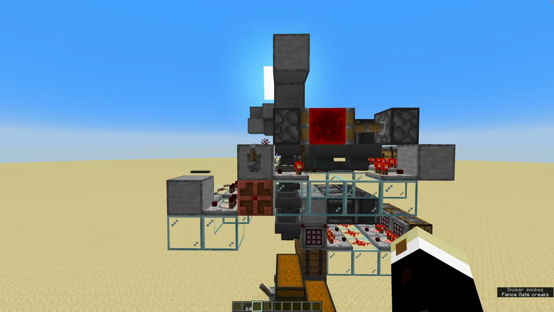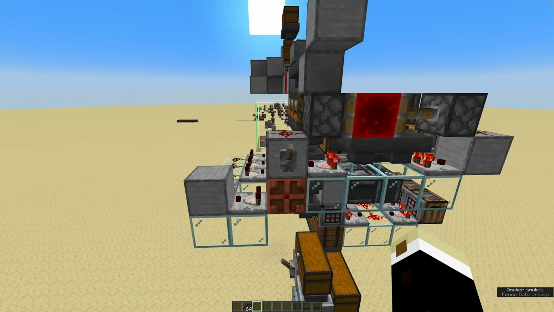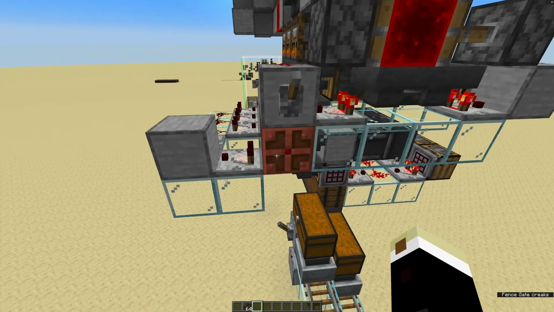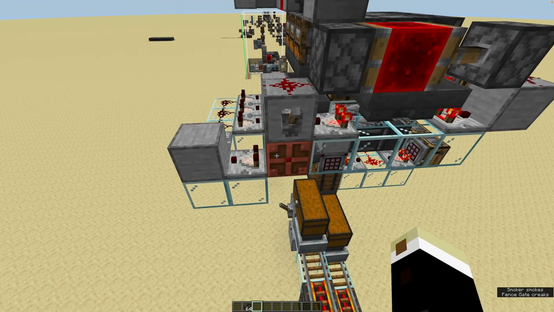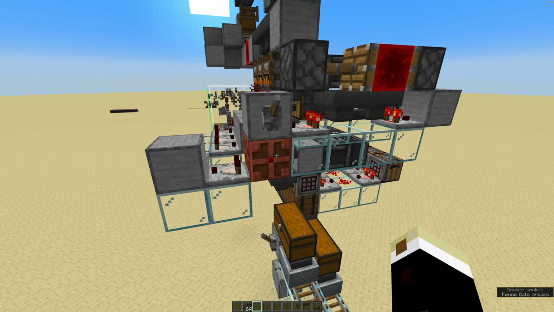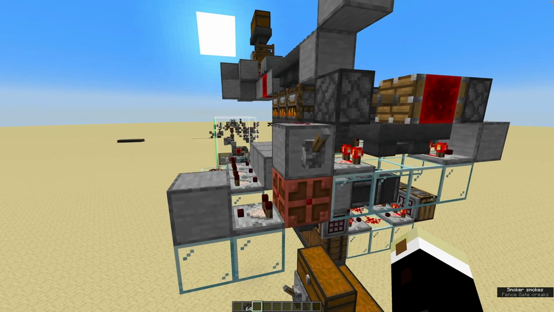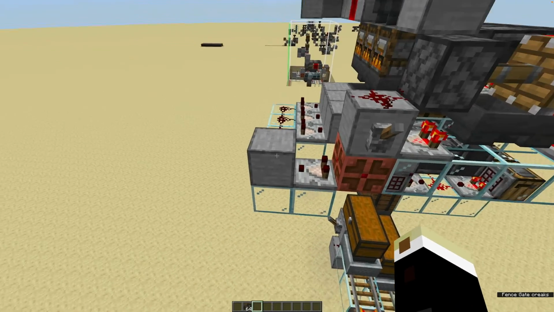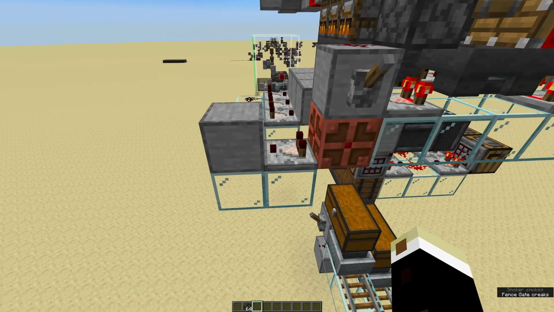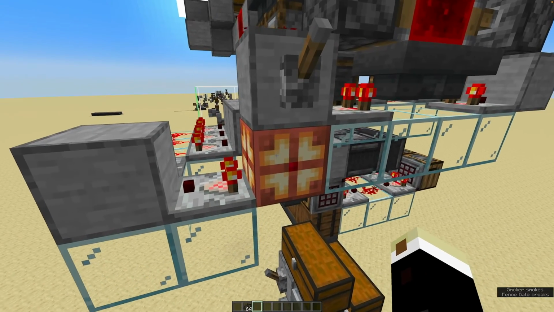Now, a couple of points of interest. As I said, this is an ether hopper clock, standard, nothing special, but we are using the new copper bulb right here because it's effectively a T flip-flop. So we get an input here and it changes state. It's not actually powered, but it changes state, and you can read that with a comparator, which means that it permanently changes state when this changes. Otherwise, if you put, for instance, a torch here, it would be a short burst, a short pulse, and what we need is a long continuous pulse, and that's what it does when we use this one. So that's why we're using this fabulous new block.